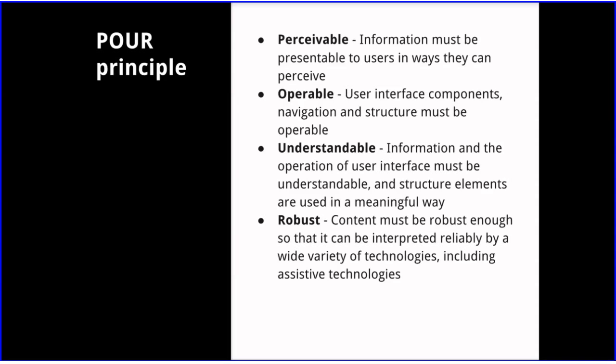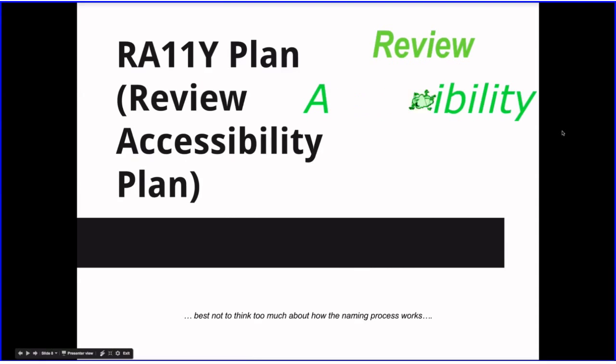The interesting thing about the POUR principle is this is a great way to design web content for accessibility and has proven to be a great way to design web content for mobile and for other new interfaces. Perceivable, operable, understandable, and robust are good principles for creating content in almost any format and have benefits for more than just accessibility. So those are the foundational ideas here.